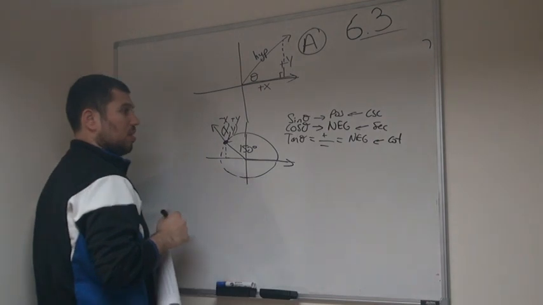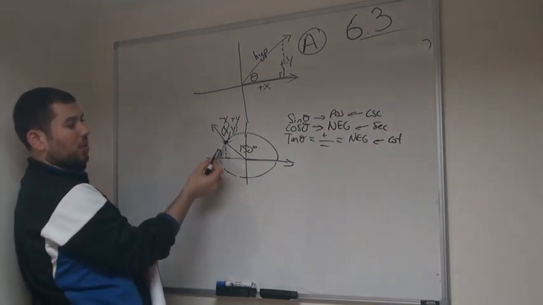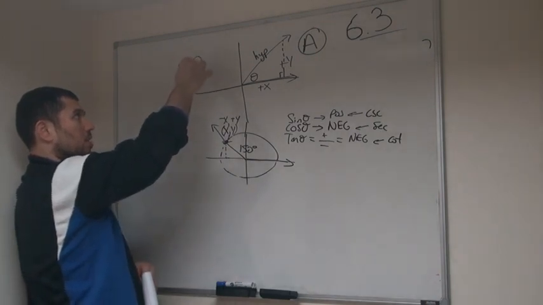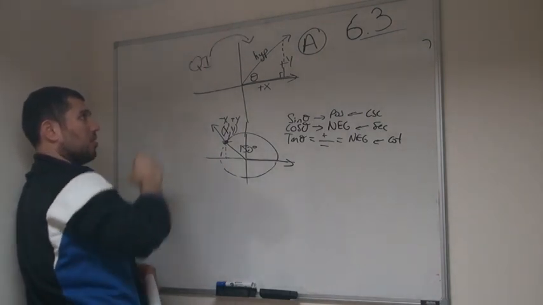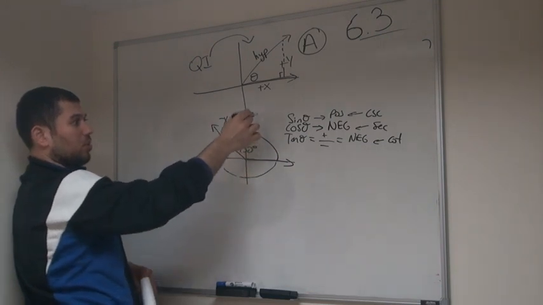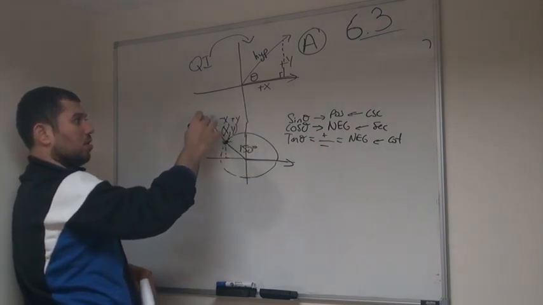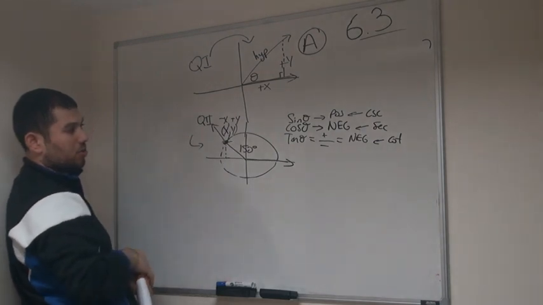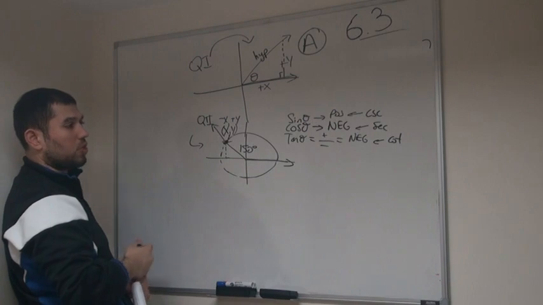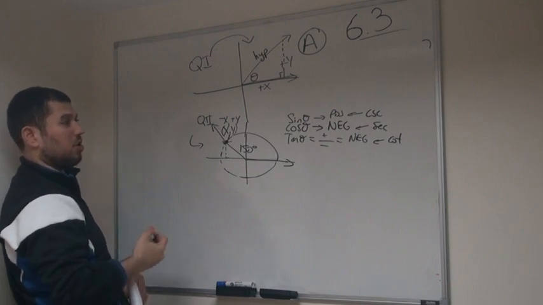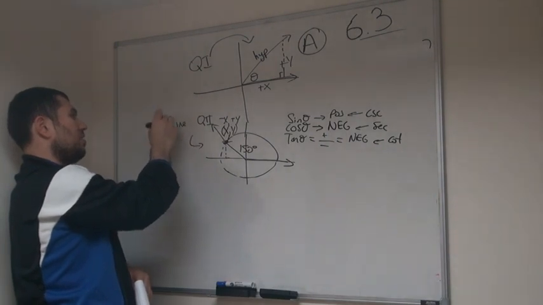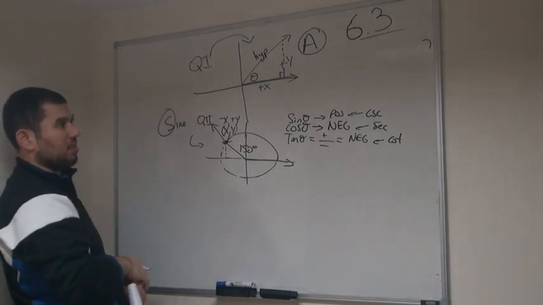So we see that for a point in the second quadrant, in quadrant 2, so this was quadrant 1, right here, going counterclockwise, we go from quadrant 1 to quadrant 2. In quadrant 2, since the x values are negative, cosine, tangent, secant, and cotangent are negative. So the only thing that's positive is sine and its reciprocal function cosecant.